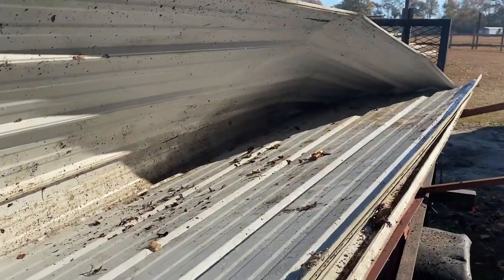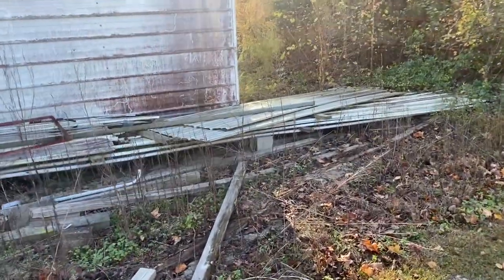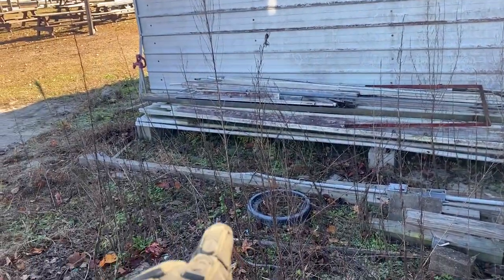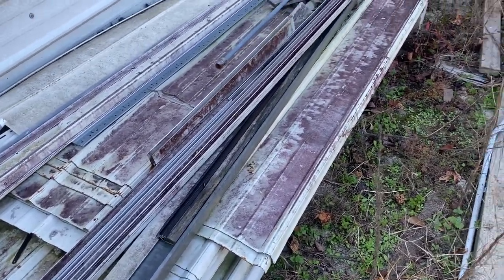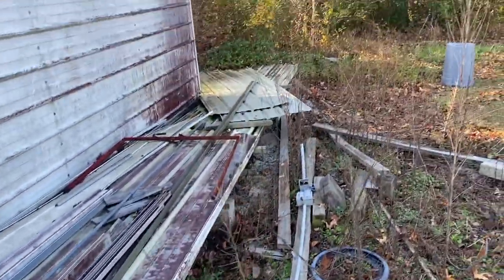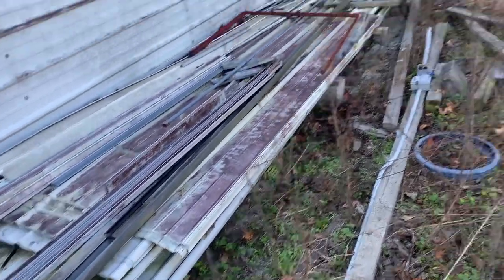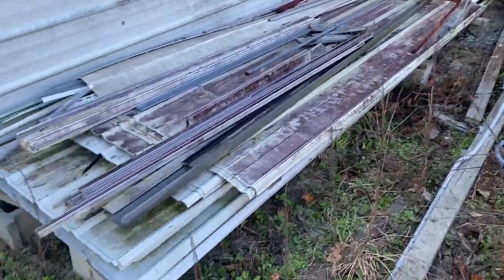We got a few pieces of tin on there. These things are really long and I'm having to cut each of them. I feel like that's some pretty nice stuff — I mean, they've taken care of it; they've got two-by-fours between several of the pieces. I don't know if it might be worth reselling. These right here are short enough to where I wouldn't have to do anything with them, but they are kind of rusted on the ends, starting to rust through in a few places, and there are screw holes. I also don't have a way to transport 20-foot pieces without them folding over going down the road on the trailer, so we're just gonna have to see.